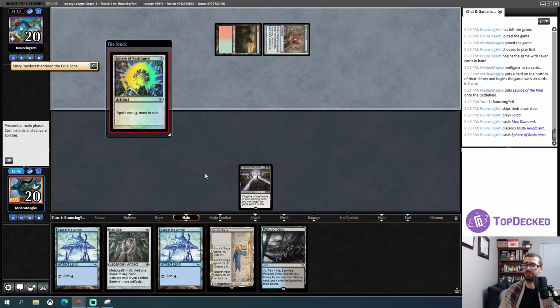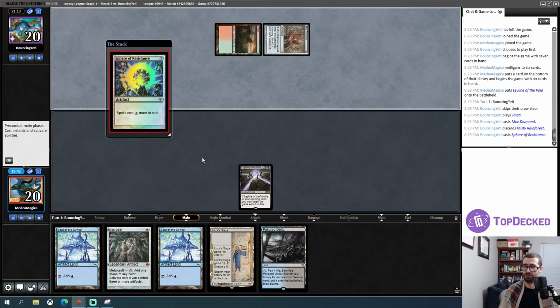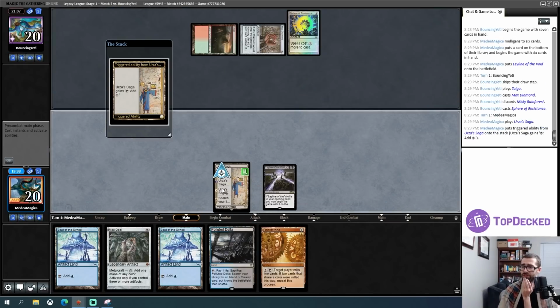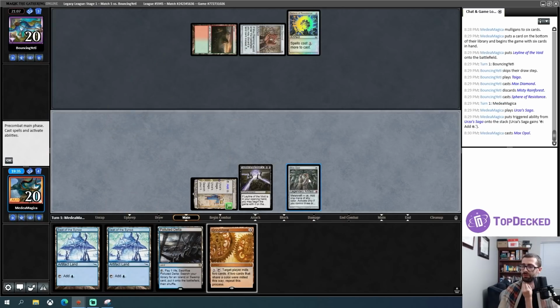Why did Misty Rainforest just go to exile? Oh, I see. Discard for Mox Diamond. Yeah, sure, that's fine. Okay. The Urza Saga. And now my spells cost 1 more to cast. I can still cast this Mox Opal though. Can't cast the Grindstone this turn.